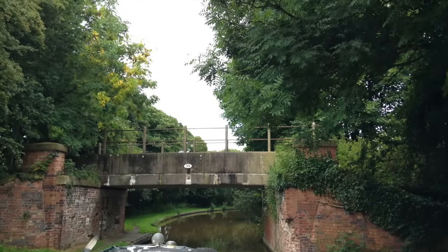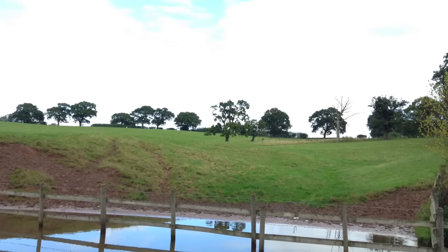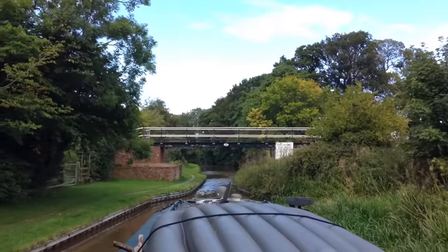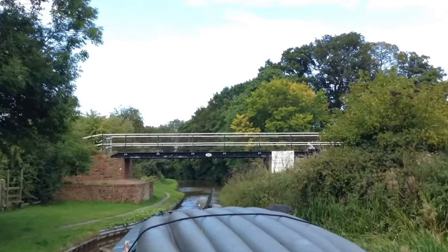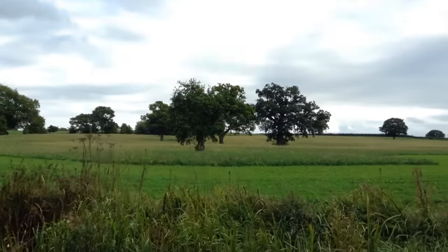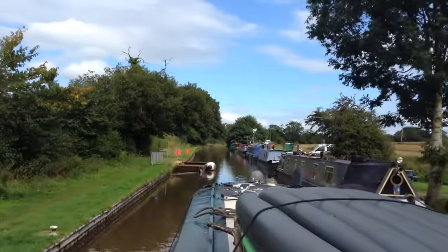And again, these are just a few photos to show you a general gist of the scenery that you can expect in these extremely rural areas of the canal. But what I hope you're taking away from some of this footage is that it's just so unspoilt and quiet in so many of these places. And that is something I appreciate when I'm sitting down, particularly over the quieter months, because it gets to absolute chaos over the summer months. This video is all about the actual boating experience. Again, there's not really much to see other than a few fields disappearing, all relatively flat.